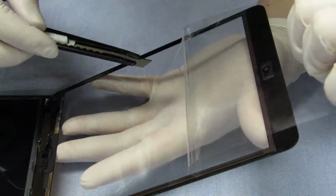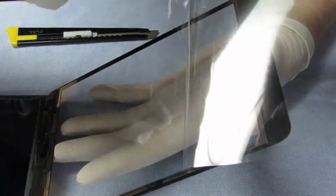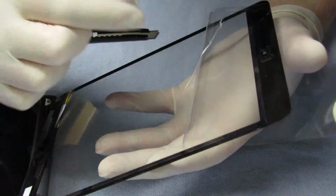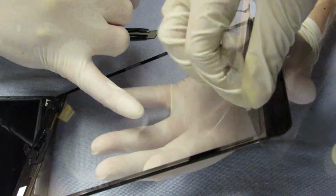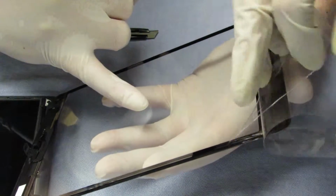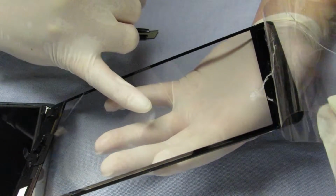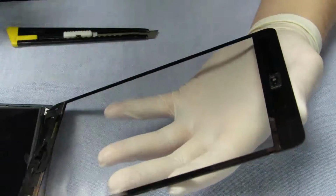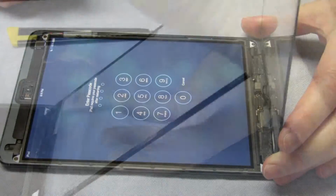Whoa. Seems like the glue layer is staying behind, so be very careful with that, guys. You need to get that as well. I don't know if you will be able to see that. This little tabby you need to get first. Just make sure it stays that side.